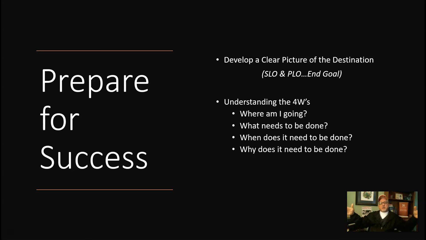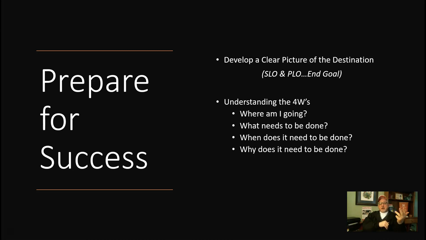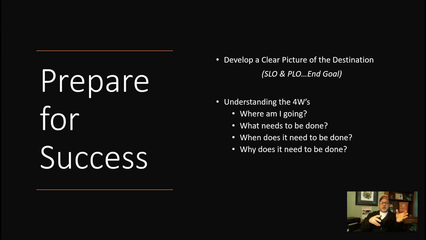If your program is set appropriately, your program learning outcomes should help you reach the destination you desire — obtaining the knowledge necessary to earn your BSRT. To do that, understand the four W's: where am I going, what needs to be done, when does it need to be done, and why does it need to be done? The why is very important — there is purpose in each module and course as it relates to expanding your respiratory knowledge so you'll be thinking at a higher level as a BSRT in your practice.